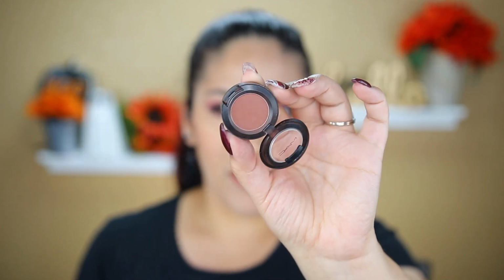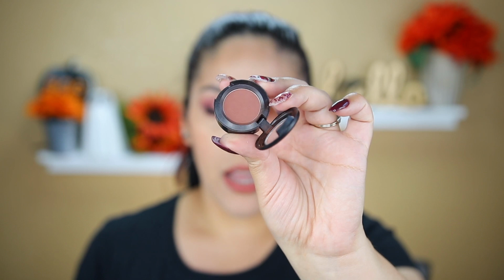And then the other product, actually, I did meet my goal in my last update. I said I was going to use this 10 times and then take it out, and I did that. So my goal originally, this has been here since January, and it was to hit pan on this MAC shadow. This is in the shade Swiss Chocolate, but as you can see, there is no pan. There's no way I was going to hit pan. There's just way too many products in this project, and next year I'm definitely not going to do 21 in 2021. I'm going to actually do, I think, 11 favorites in 2011, so keep a lookout for that one.